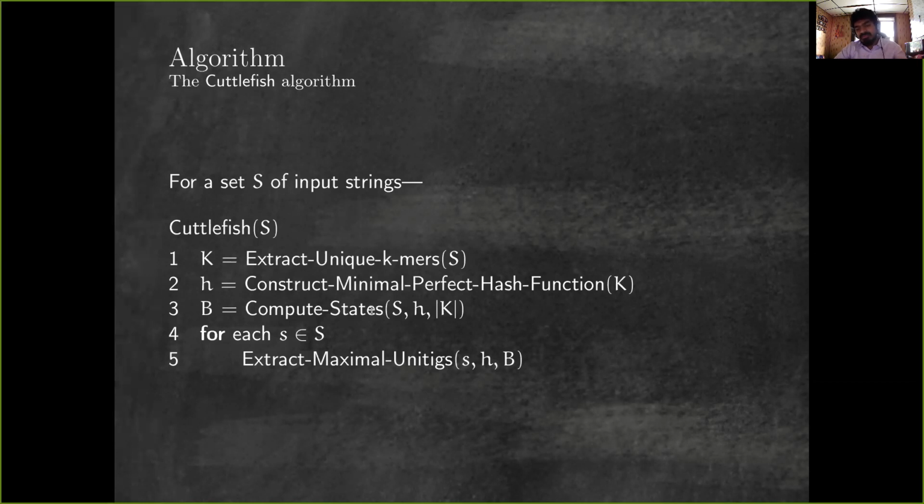Then, making an implicit traversal over the underlying de Bruijn graph and making appropriate state transitions for the vertices encountered along the way, the actual state of each vertex of the graph is computed. Then, once we have all the states information for all the vertices, another implicit traversal over the graph is made similarly, but this time using the available states information, the vertices encountered along the way are characterized as either flanking or not for their containing maximal unitigs, and the maximal unitigs are extracted on the fly.